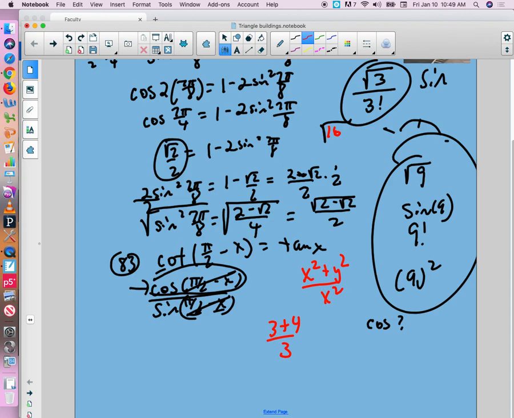I mean, I guess it could be depending on what you add it to, but you just have no idea. And another reason you can't cancel it, girls, is this is a common denominator. It's not fair just to do that. Y squared be going, what about me? Wasn't it supposed to also be divided by x squared? All right. Those plus and minus signs are like super glue. The only thing you can cancel with x squared plus y squared is x squared plus y squared. It's got to be the exact same number. If you have a plus or a minus, you're on your way to still finding something out.